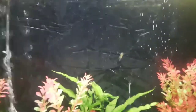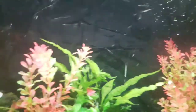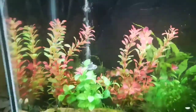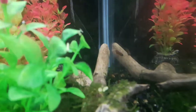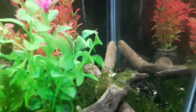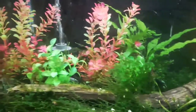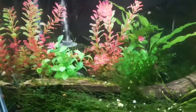Then we have the 20. I ended up having to move my little Pseudomoogles here from the 65-gallon. The forktails were actually beating them up pretty good. So there's a Gertrude, spotted Luminatus are in here. I keep getting worried because I can never ever find them. There's one right there, little red neon Luminatus. And then all of a sudden, 6 of them will appear. So out of the 10 and 10, we only have 2 spotted left, 1 male, 1 female, and I believe 7 or 8 of the red neons.